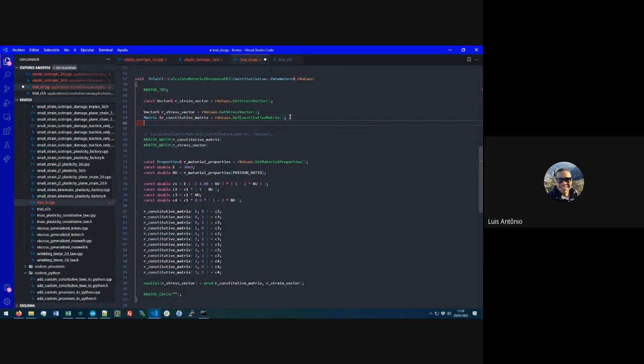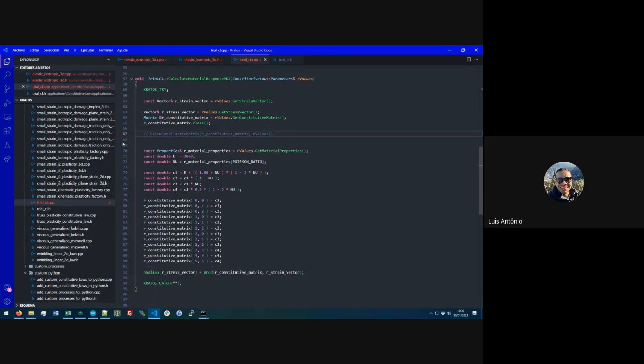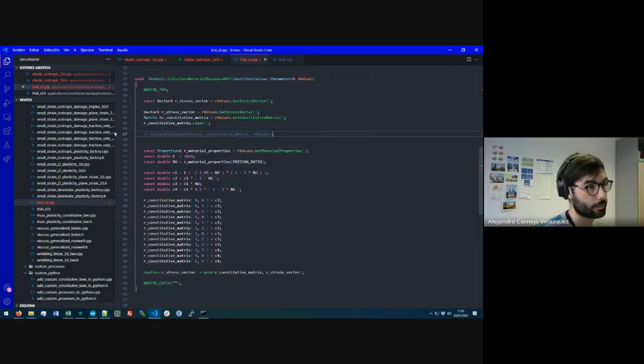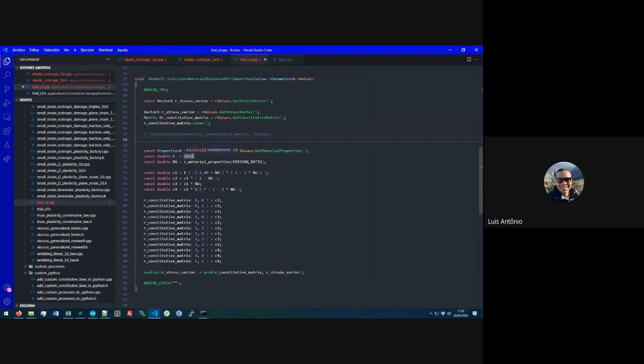Your Young modulus is still a little bit high, no? 30 gigas. I don't know if it's the value you intended to input. Yeah, but it's definitely lower than this one, no? Maybe one tenth of that one, approximately.